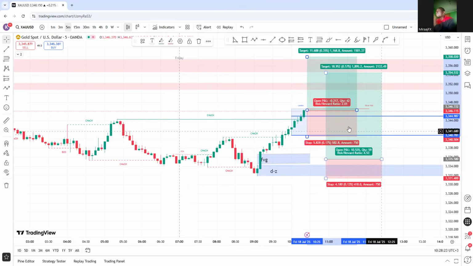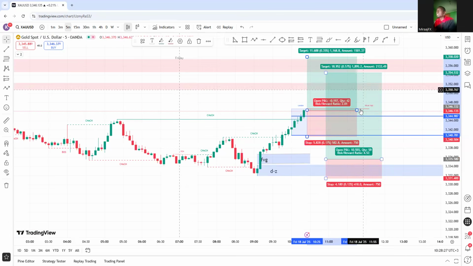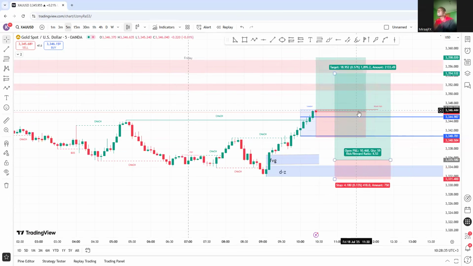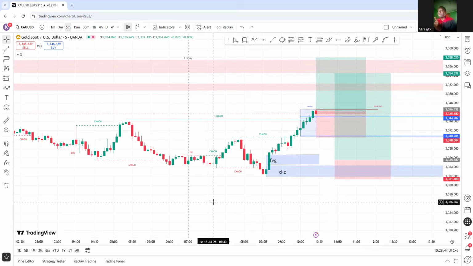But again, remember, we're also going to be taking partials on the 50% of this particular entry in case the market comes back here. So right now we're looking at either taking the entry directly from there, that is the aggressive mode, or the conservative mode, where you have to wait for the market to go back to the fair value gap or the extreme demand zone, because of that change of character that we've just seen right there.